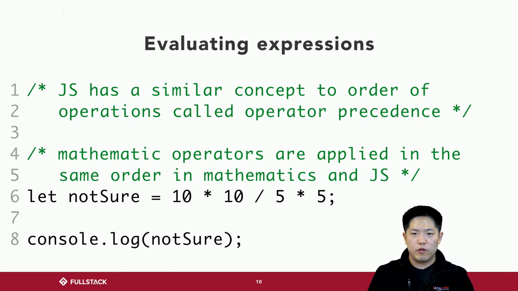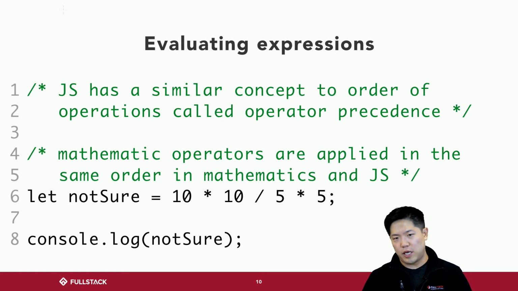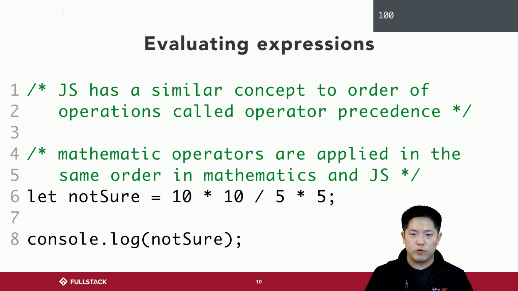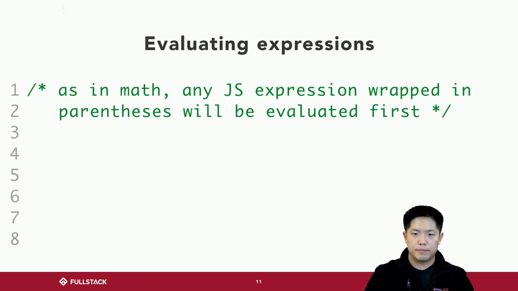Now here, if we get rid of those parentheses, you see that now we do it just in the order of 10 multiplied by 10, which is 100, divided by 5, which is 20, multiplied by 5, which again is 100. So here we get the value 100. So parentheses should have a higher precedence than all of the other multiplication and divide operators. It's just something you have to be aware of. It should be pretty intuitive for math expressions because it's the stuff that we're already used to doing in our day-to-day math. So, as in math, JavaScript expressions wrapped in parentheses are evaluated first.